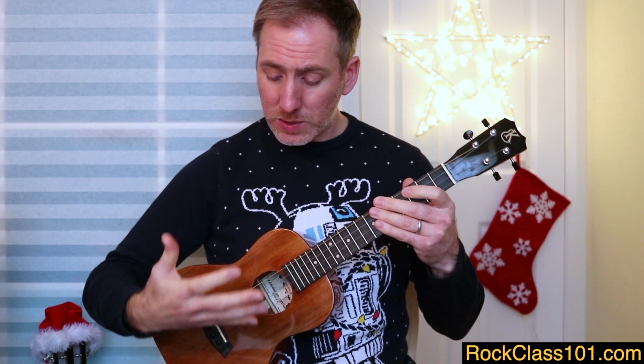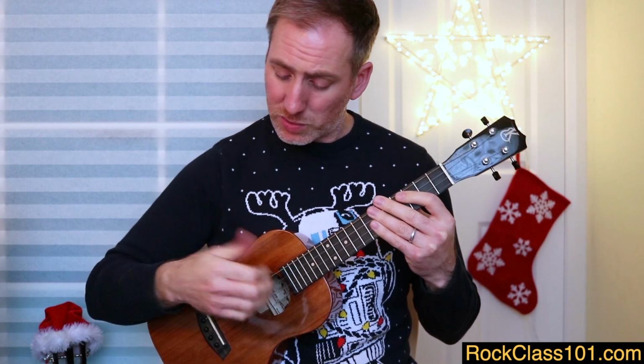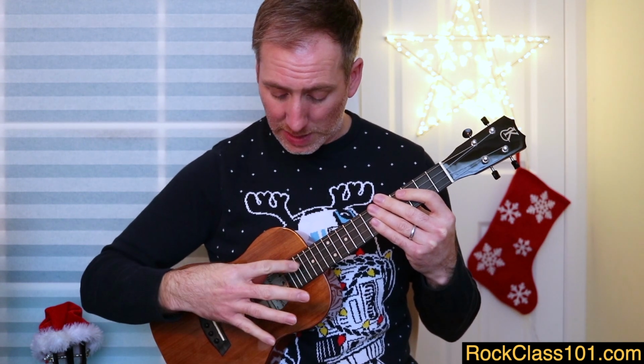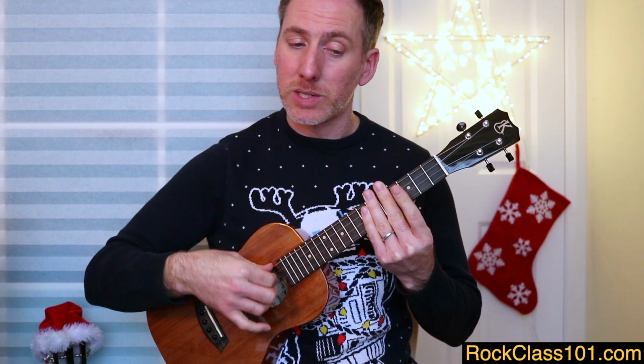In terms of the right hand, we're just going to be using standard fingerpicking techniques for this one. So we're going to be using thumb on the bass string, index on the C, middle on the E, and the ring finger on the A string, so pretty standard there.